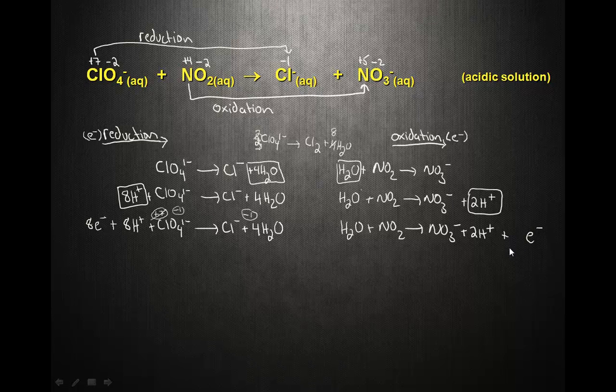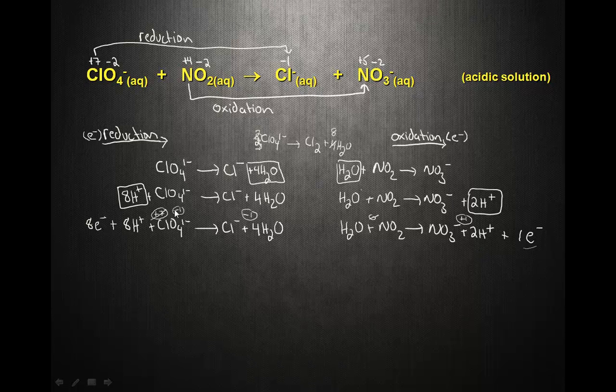The question is, how many do I need to add? So if we look at this side is neutral, it has 0 charge. This side right now adds up to +1. So I need to get this +1 down to 0. By adding 1 electron, I will achieve that, because now I've got -1 from the NO3 plus -1 from 1 electron gives us -2 plus 2 H pluses adds up to 0.